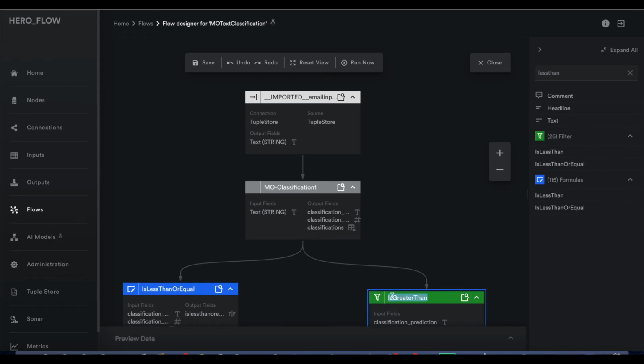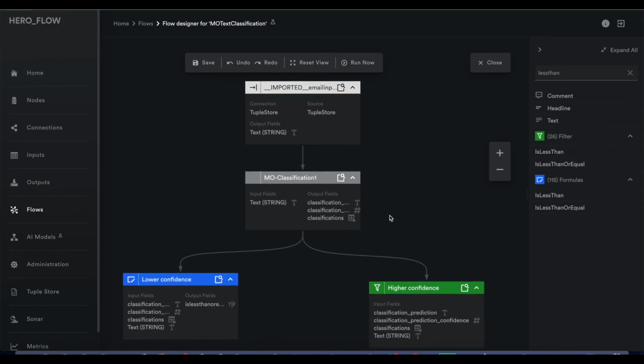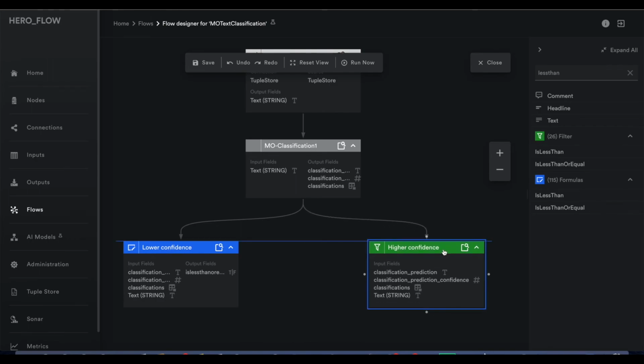So this is our higher confidence branch, and this is our lower confidence branch. You can just use some plain language there to label those. And therefore, emails that go into the higher confidence branch, I can feel confident processing those and actually routing those to their appropriate departments. Emails that end up in the lower confidence branch, perhaps I send to a human for review. Maybe they're not part of those top 3 categories that are most likely seen, and they need a more personal response from an employee at the contact center.